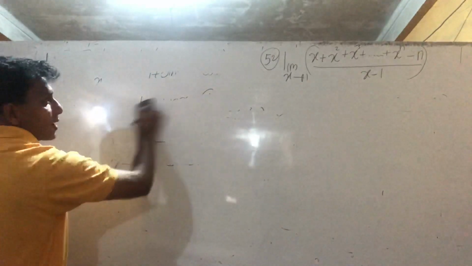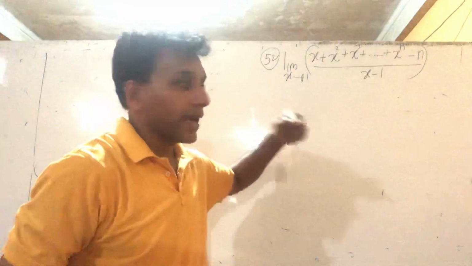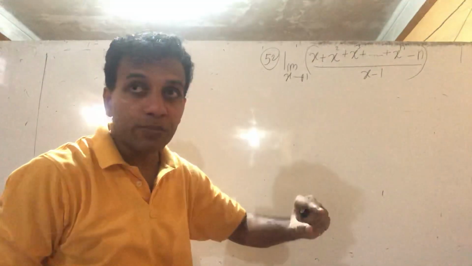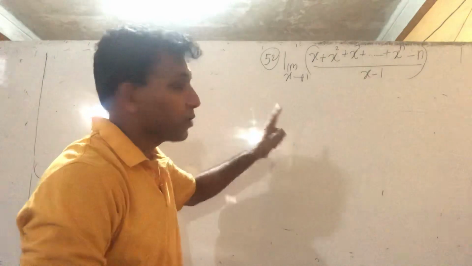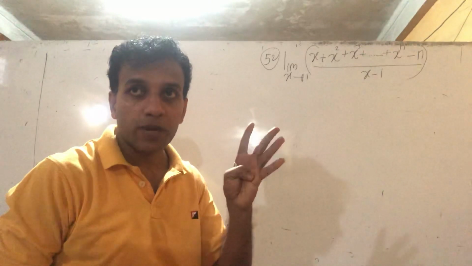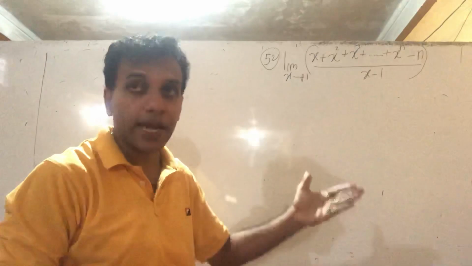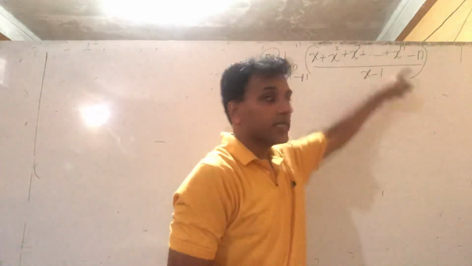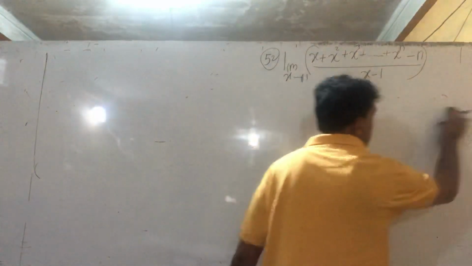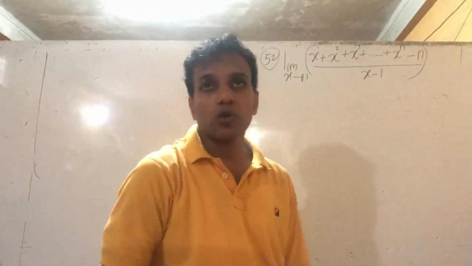See what happened if we directly apply x equals 1. Here how many x are there? x power 1, x power 2, x power 3, x power 4, n times such x available, right? If you put x equals 1, 1 plus 1 plus 1 plus up to n times. 1 plus 1 is 2, 1 plus 1 plus 1 is 3, so 1 n times. Answer is n. Minus n is 0. Below also 0. Therefore that is a meaningless pattern. So use some method of simplification to get the unique solution.